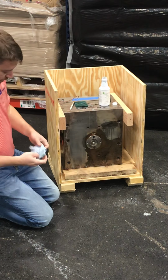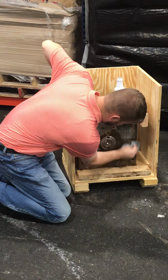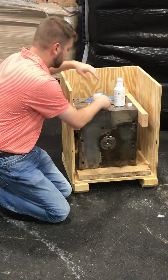I'll show you one area without using the Scotch-Brite so you can kind of get an idea of how effective it is without the Scotch-Brite and why I say that, you know, if you are able to use Scotch-Brite on your tools, it helps speed up the process.